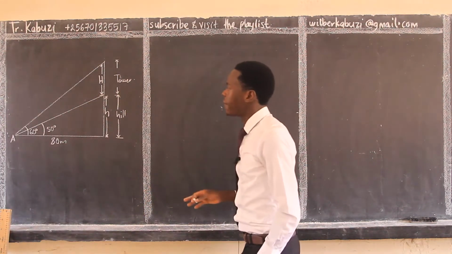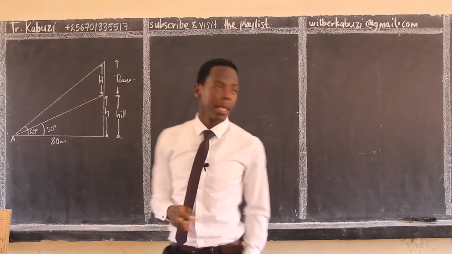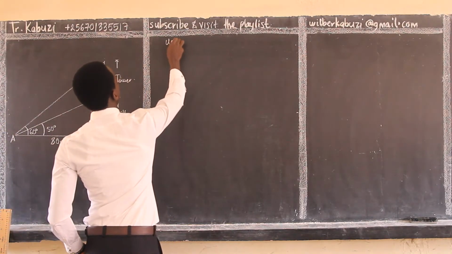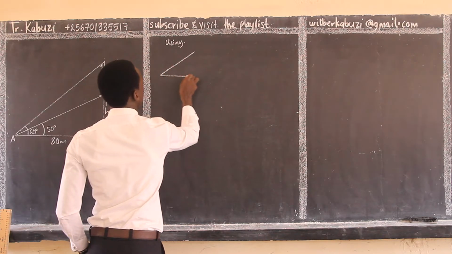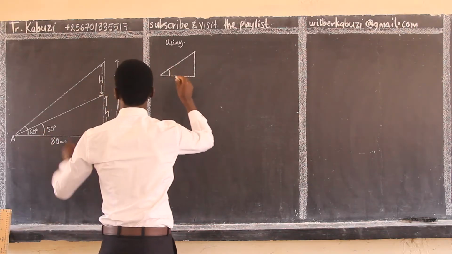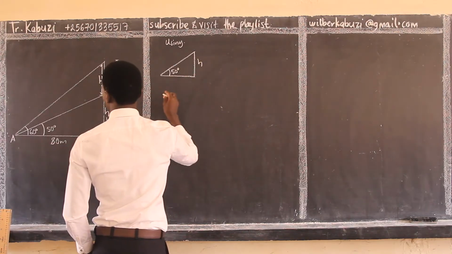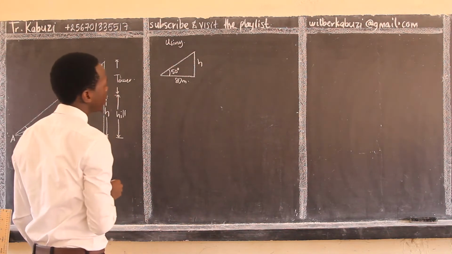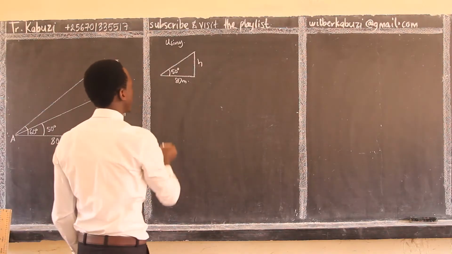Now, what I'm going to do is first get this using the first triangle, as you can see. So I'm going to use this triangle here, and extract it out properly. Remember, here it has 50 degrees, and this one is h, and here we have 80 meters. I want first of all to get the height of the hill. Clearly you have the opposite and the adjacent, so probably that is going to be tan.